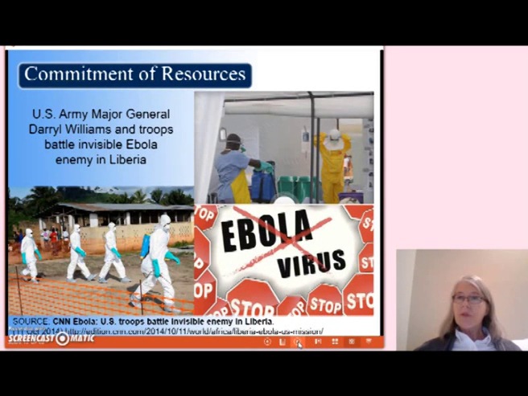A commitment of resources. We talked about the money that the national organizations and the UN provided, $7 million, but there was actually a shortfall of $72 million to restore and build a better infrastructure so that this type of massive outbreak would be unlikely to happen again. I know that the U.S., along with a lot of other foreign nations, committed a lot of manpower, so that's resources and that's expensive.